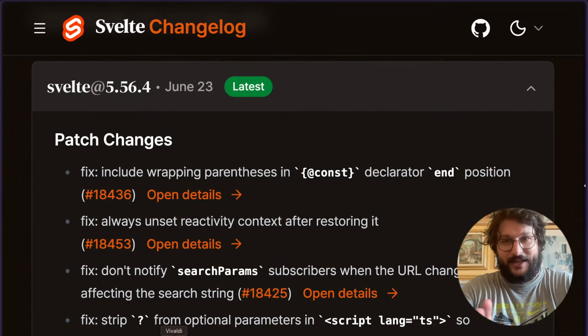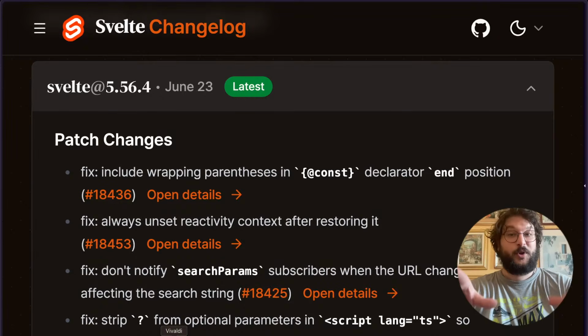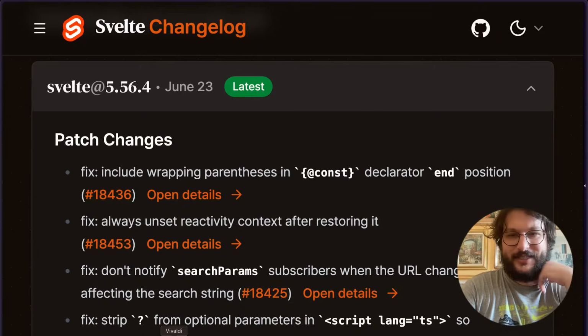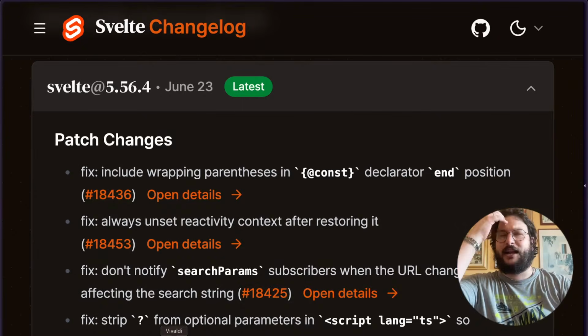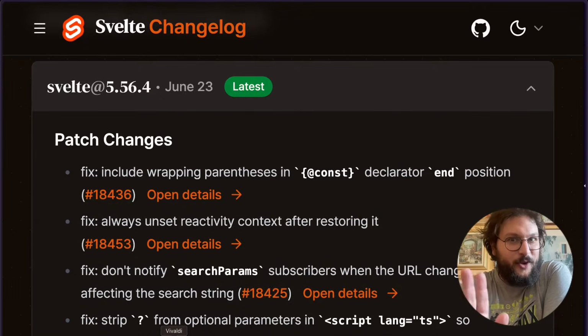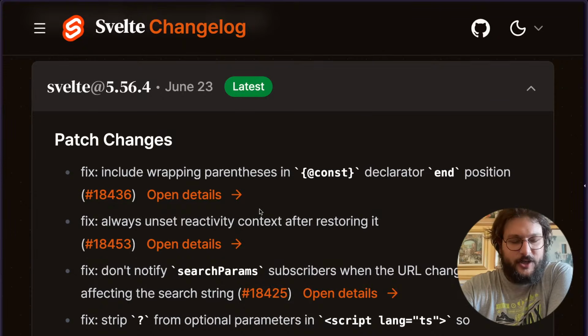Today we have a showcase, which I'm very happy about. It will be about i18n, which, for the ones that don't know, I think is a shorthand for internationalization, which is a very long word. So let's jump right into the changelog so we can then move to the interesting bit.